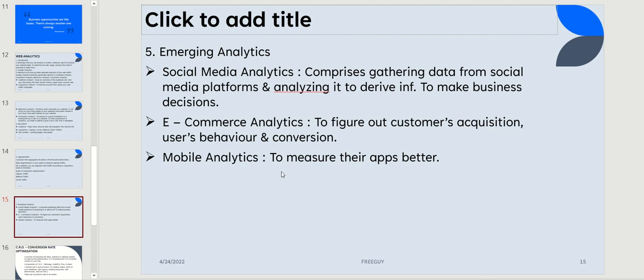Coming to social media analytics, it comprises gathering information from social media platforms and analyzing it to derive information to make business decisions. Like Google Social Analytics, it is a free tool that lets us add social media results to your analysis report.